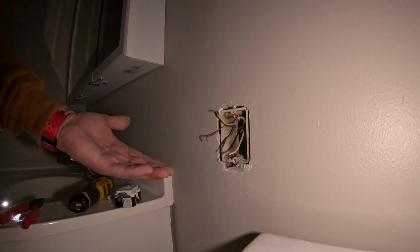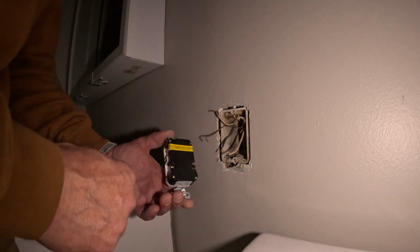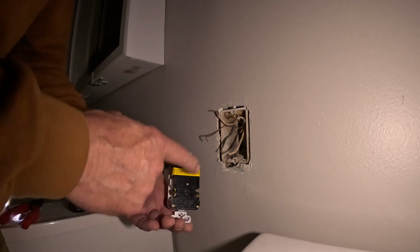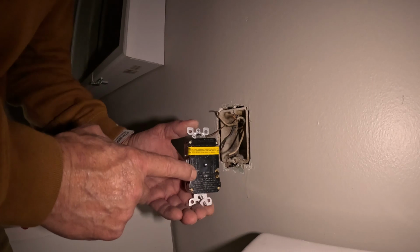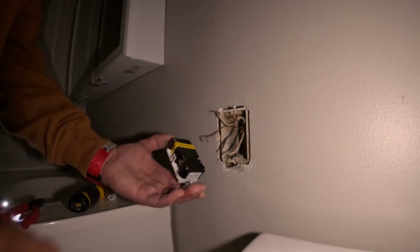But if you were going to have, say there's another outlet on the circuit and we're in the kitchen, you would put the power in on the bottom, which is your line, okay? And this would be your load. So when this trips, it would kill this going out. So right now we'll just hook everything up on the bottom.